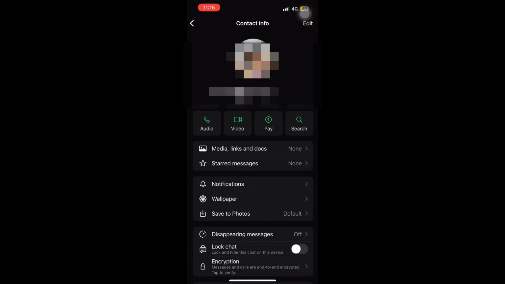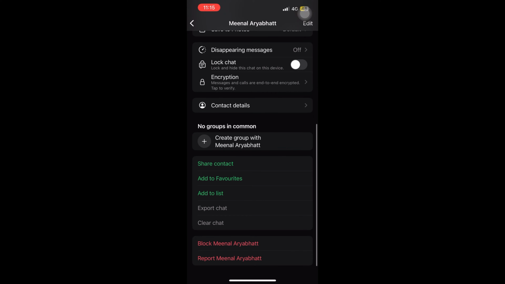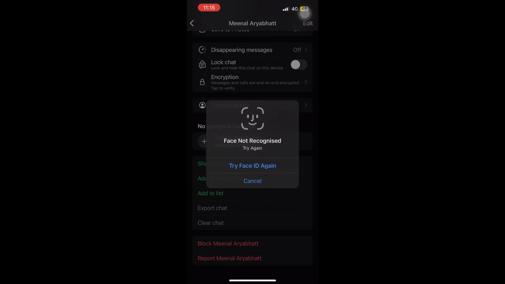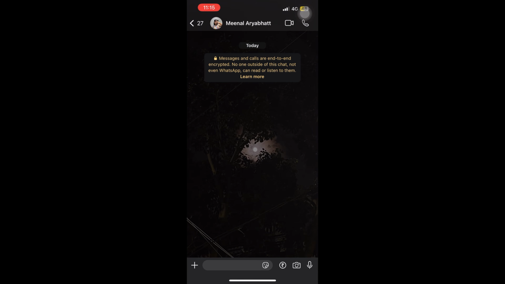What is the other way? You go to the description area of the chat and scroll down and you see the option of lock chat. You click on that circle. Once it is green and your face ID is detected, the chat will be locked, right? And see, again we can't find that chat. Well, it is blurred on the screen because we have many contacts here. The rest, I'll tell you in the next video, how we actually unlock these chats, and there's more to it.